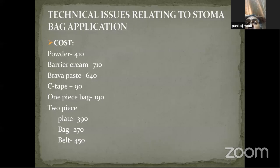Usually, in an end stomy or sigmoid stomy, this much elaborate preparation is not required in a permanent sigmoid stomy, because the content will be more or less solid. Patient is usually aware of that. So usually a simple flange with belt without any paste can be used once the patient becomes used to it. Remember, skin excoriation is much more common in ileostomy, which are usually, unless it is a proctocolectomy, loop ileostomy. And we are worried for the first 3 months, only for 3 months.